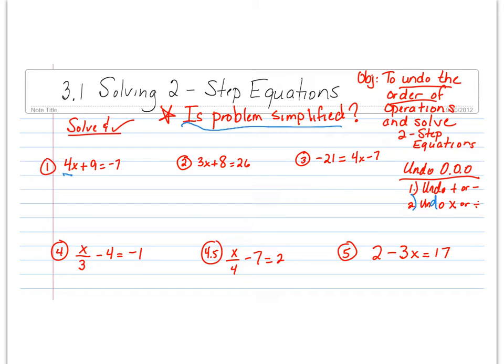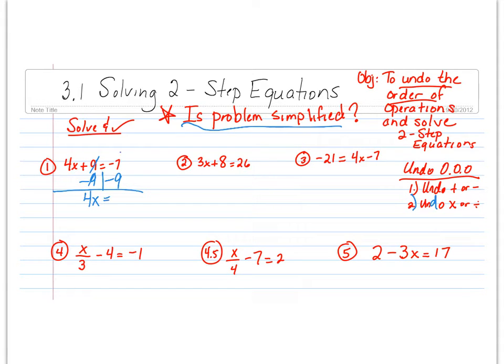So what we're going to do, we're going to put our wall up, and eventually you won't need to do this. Undo any adding and subtracting. They're adding 9, so we are going to do the opposite or inverse, so we're going to subtract 9 on both sides. Remember, we always go up and down. It just makes it neater. Okay? So 9 minus 9, they cancel, leaving me with 4x.